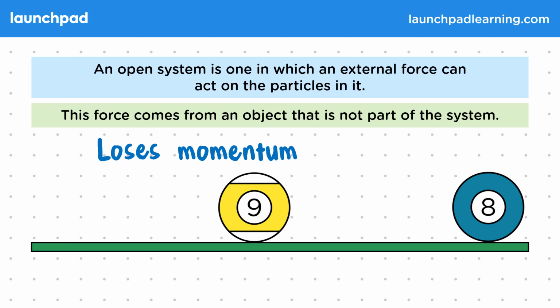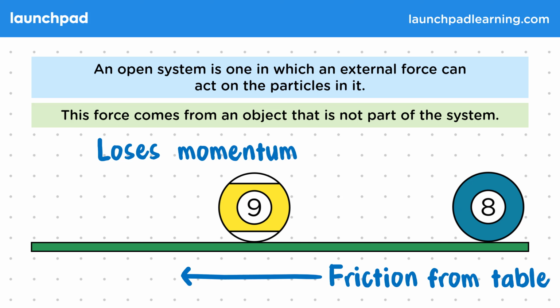Well, remember that the ball is rolling on a rough table. This means that the ball is experiencing friction from the table, which is what caused the deceleration. What's important here is that the ball is experiencing a force from the table, which is not part of the system. It's an external force, which means that the system isn't closed. So it's possible for the total momentum to decrease. Or it could have increased if, say, someone tilted the table to make both balls roll downhill.